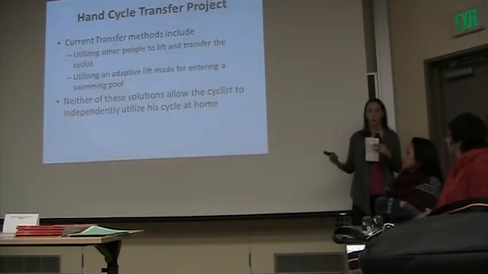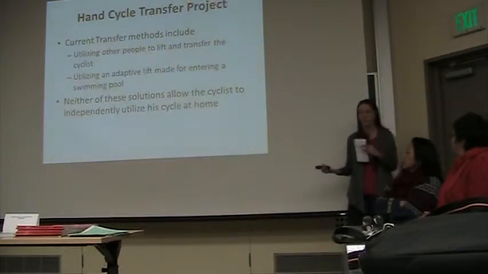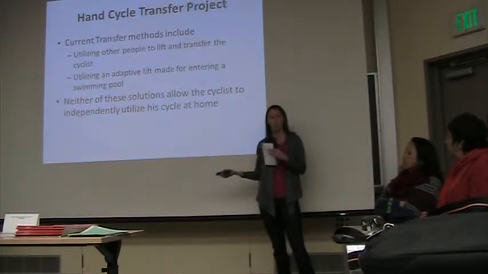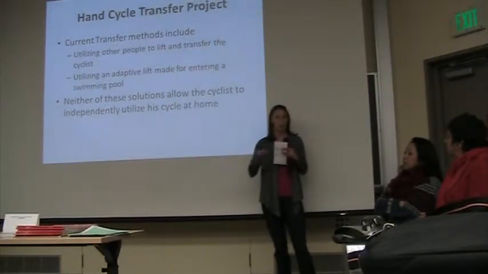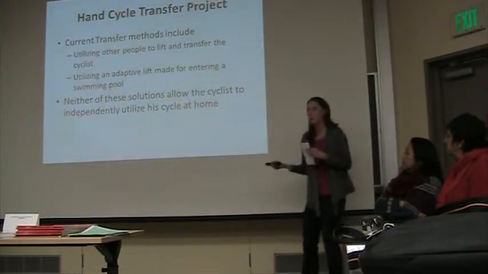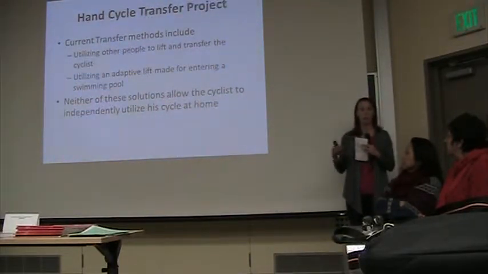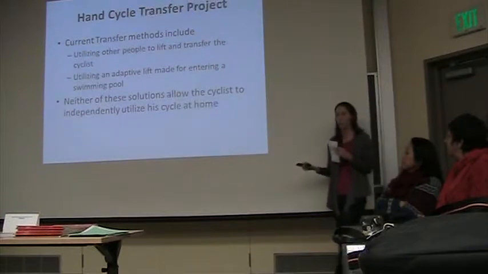California is great. There's a lot of bike trails everywhere that people can access. But what they're not able to do then is independently transfer themselves from their wheelchair to their bike, and then vice versa from the bike to the wheelchair. So that's something that we're kind of running into a wall against, being able to get people to independently do this from their homes, and we want to be able to help them with that.